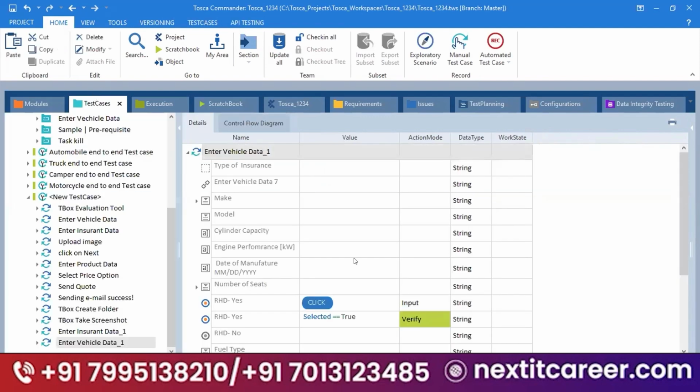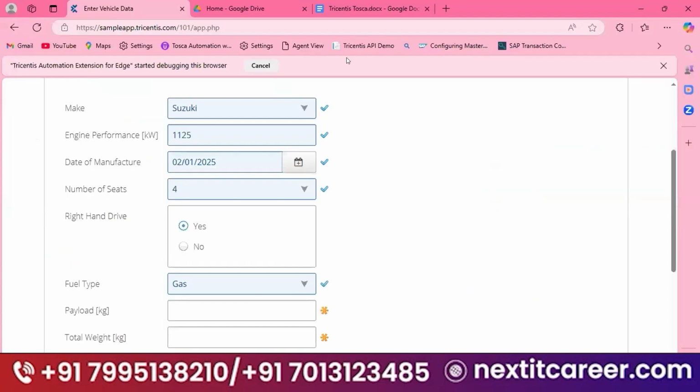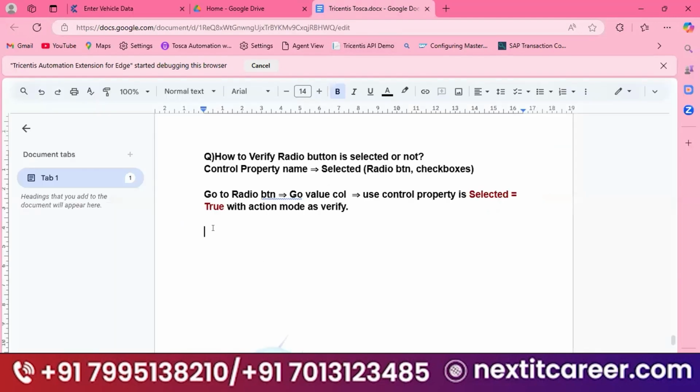So what types of controls can we group? Only radio buttons, right? Not only radio buttons, okay? If you want to convert to a control group, we can do it for radio buttons, we can do it for buttons, and also for links. If you have a group of links, you can use control group for the links. You can do it for buttons and for radio buttons. These three types of controls we can group together.